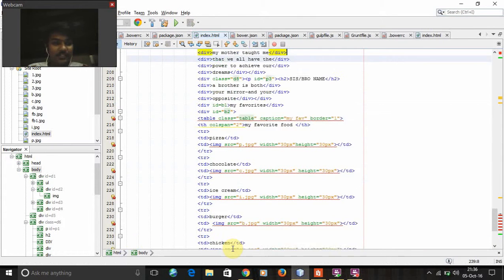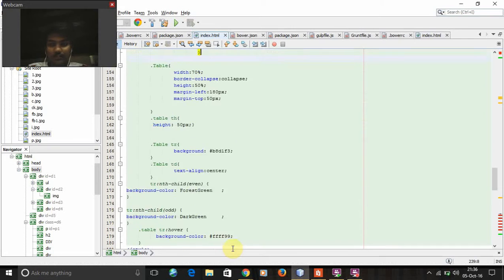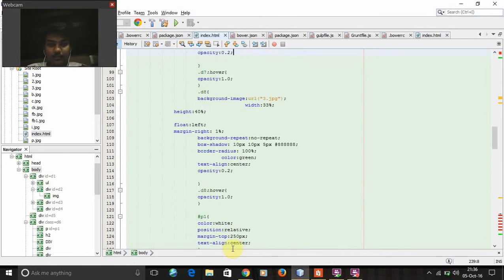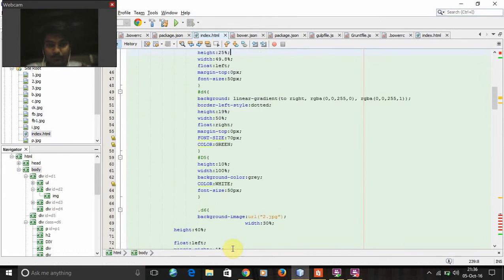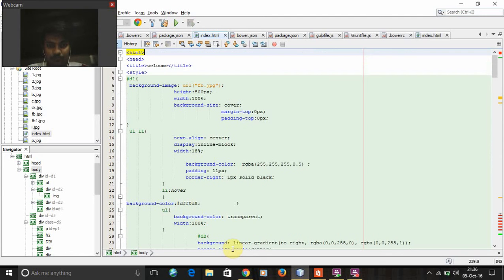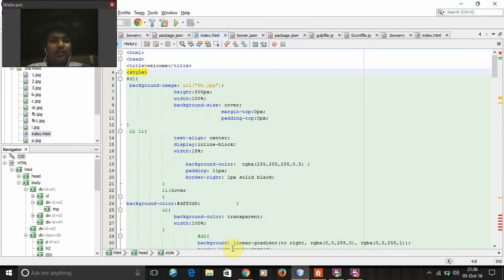And now the CSS code goes like this. Here the CSS code should be written in the style tag. For the first one, d1 is for the background image. The background image is given in URL with the image name.